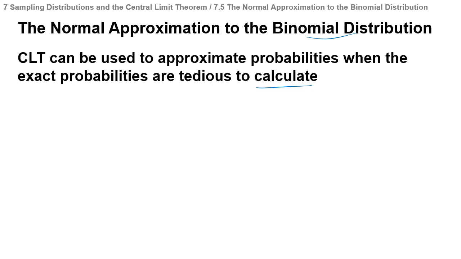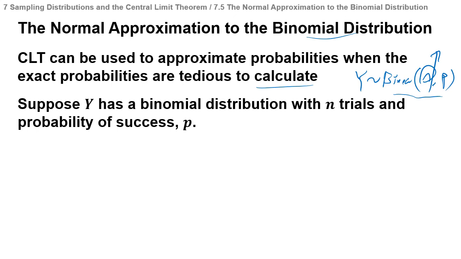So if our random variable Y follows a binomial distribution with n and p, and as n goes large, when calculating the exact distribution there are too many cases. Using the central limit theorem, we can get a nice approximation of this binomial distribution. We're going to learn about this in this chapter.